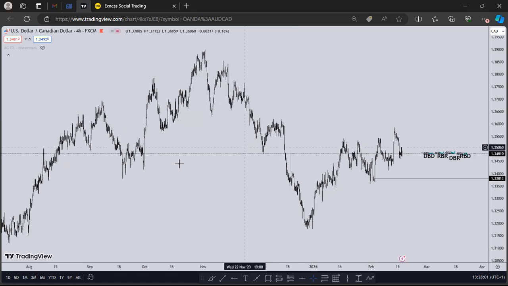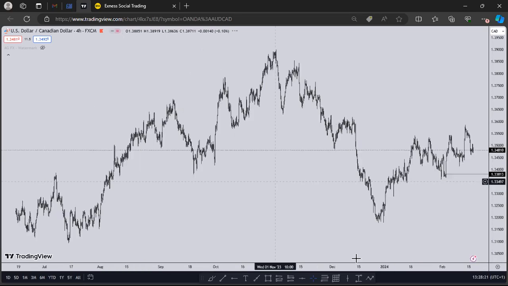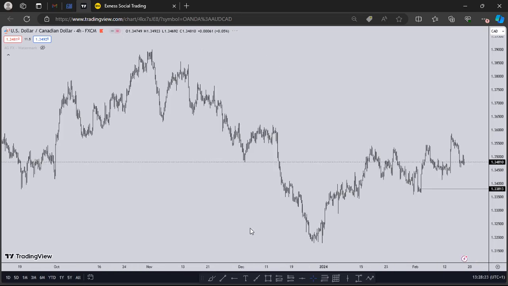It is very clear that the structure of the market from the higher time frame perspective has been going all the way to the upside, making a series of highs, and finally it broke down. It broke this particular 4-hour zone. It broke this particular 4-hour low. So you know that the market is coming all the way to the downside.